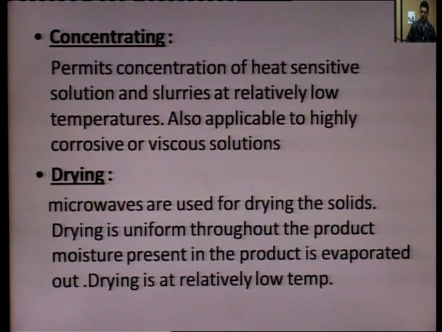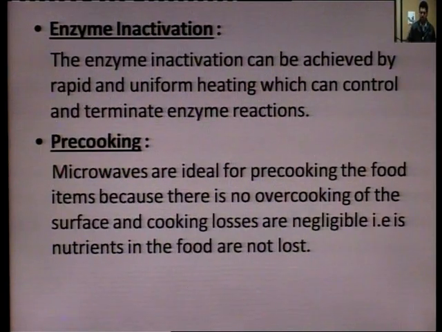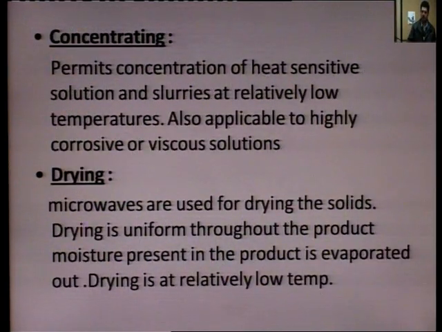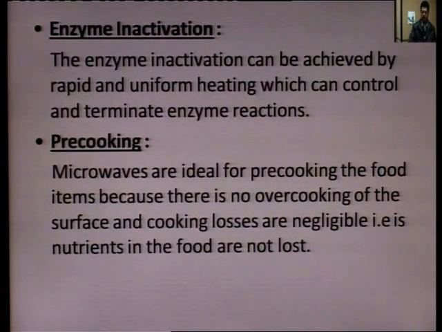Then concentrating. With the help of microwave we can concentrate solutions, which permits the concentration of heat sensitive solution slurry at a relatively low temperature. Then we can use microwave for drying purposes. Microwaves are used for drying solids. Drying is uniform throughout the product, moisture present in the product is evaporated out, and drying is at a relatively low temperature. And then enzyme inactivation.